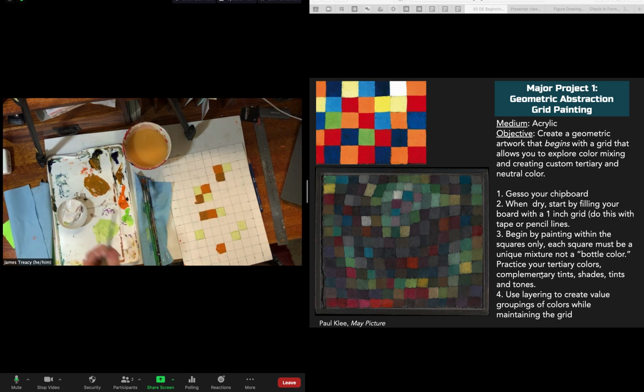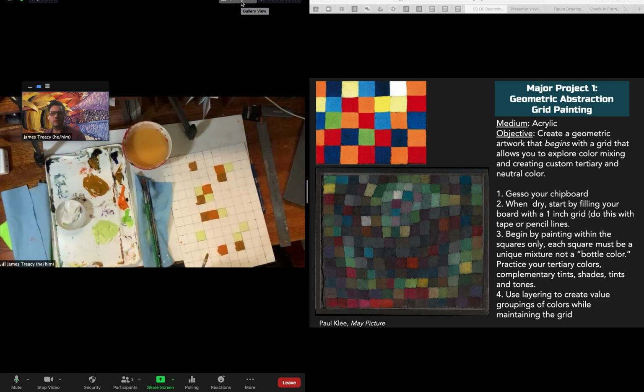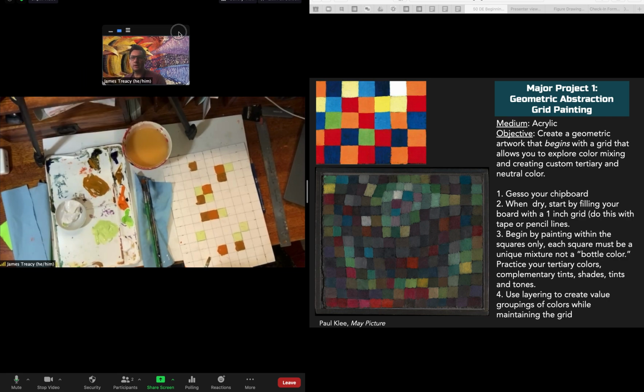But what I want you to do today is just work on this first step. See if you can fill in the whole board with just your colors. And then I'll record another video that shows what I do to my painting next. So that's what we're working on today. We're creating our grid painting. And let's go ahead back to speaker view. We're going to be working on our grid painting and then go to the next slide and you can see what some of your other steps are. You might get to that part too.